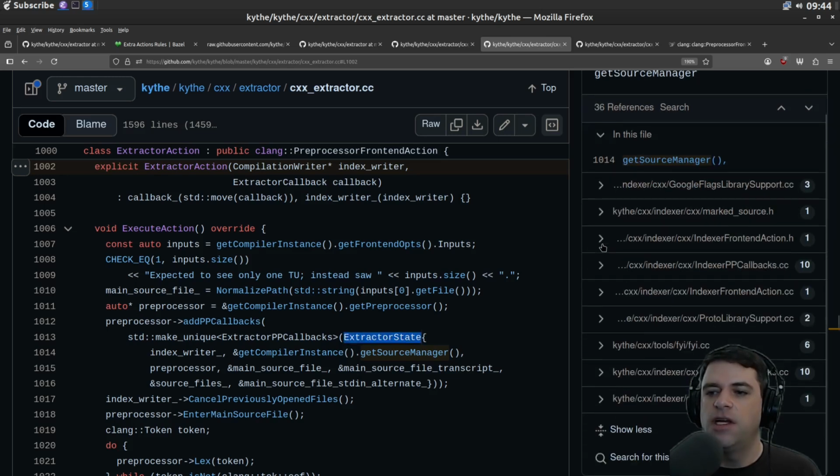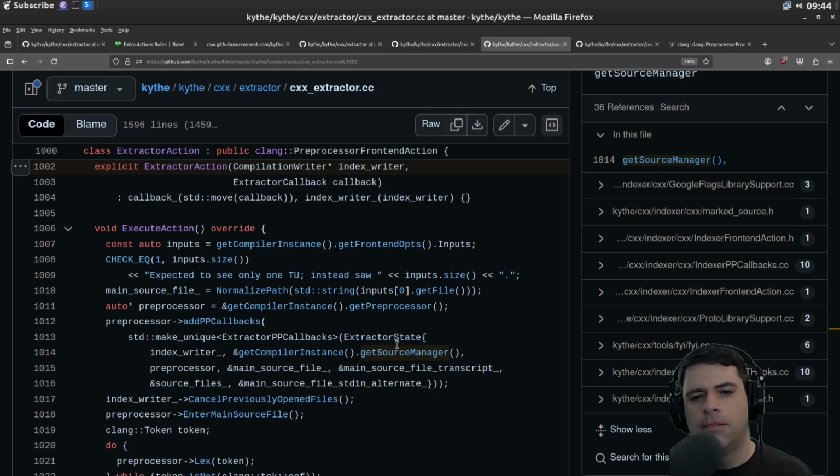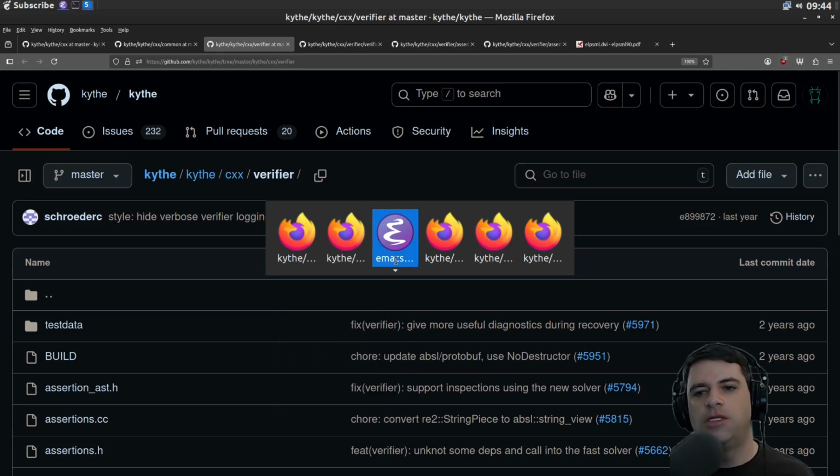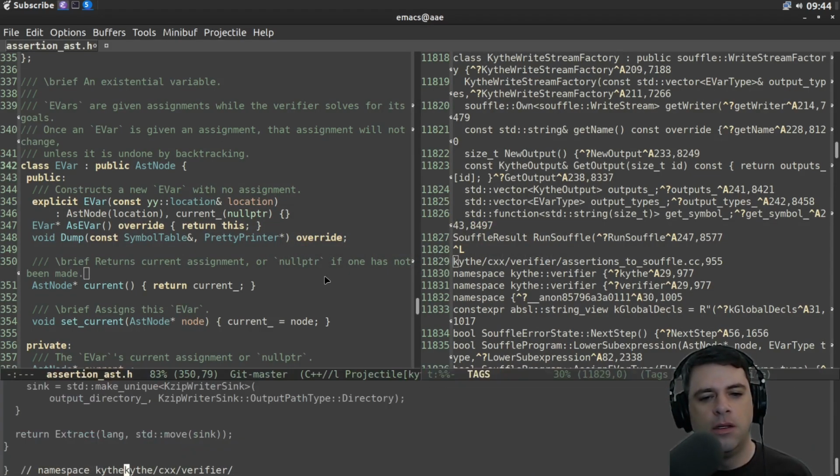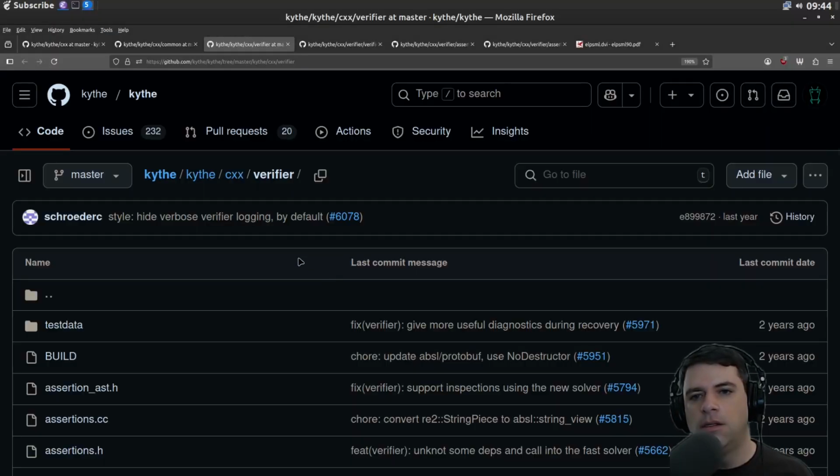Let's see if we can find extractor state. Doesn't sound like a state doesn't sound like a thing that does work, but what do I know? Didn't I copy this?